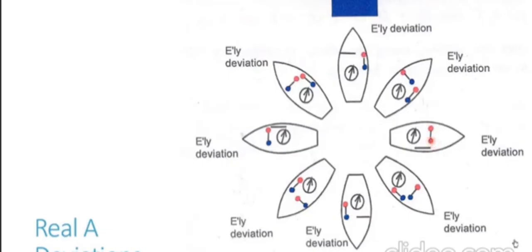So you see onto the starboard end of the beam, a blue pole is generated because this is where the lines of force are entering. The lines of force come out from the red pole of the Earth and they go into the blue pole of the Earth. So the starboard end of the outward ship beam acquires a blue polarity and the port end of the outward ship beam acquires a red polarity. Now to see its effect, let us now zoom into this particular diagram of the ship.